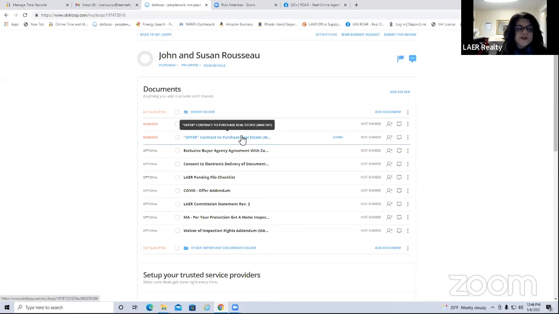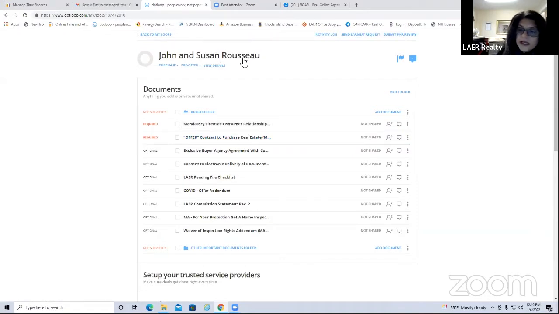So step 1 was create the loop. Step 2 is add the people. Now, if you are going to show a property, you probably know your buyers' names. Obviously you do, because you've created the loop with it. So where do you add the people? And this is my biggest thing. If you get anything out of this hour, is when you create the loop, please do not skip step 2, which is add the people. You should really do that. It's going to make your work so much easier going down in the process of selling.